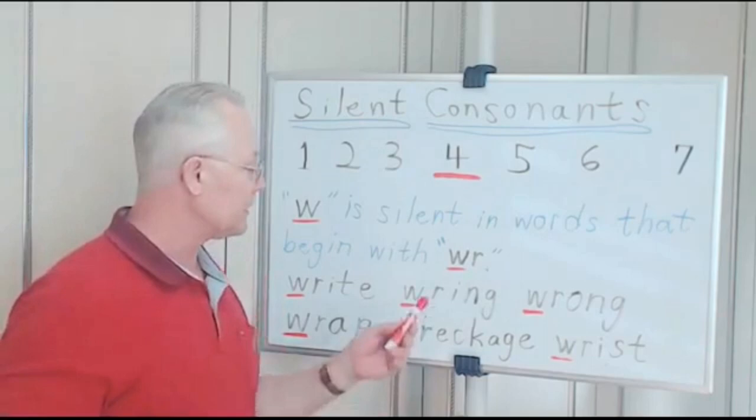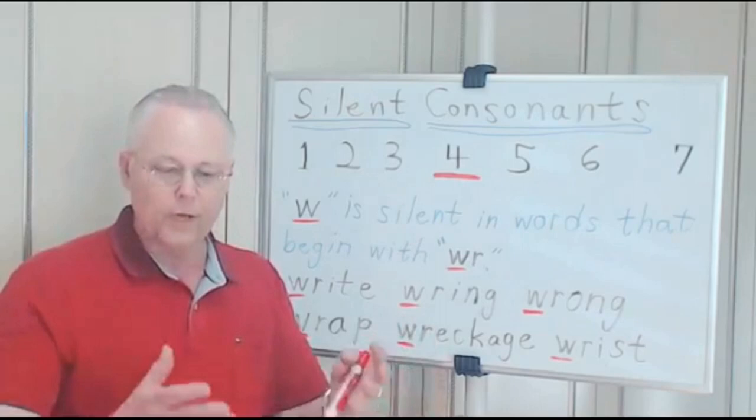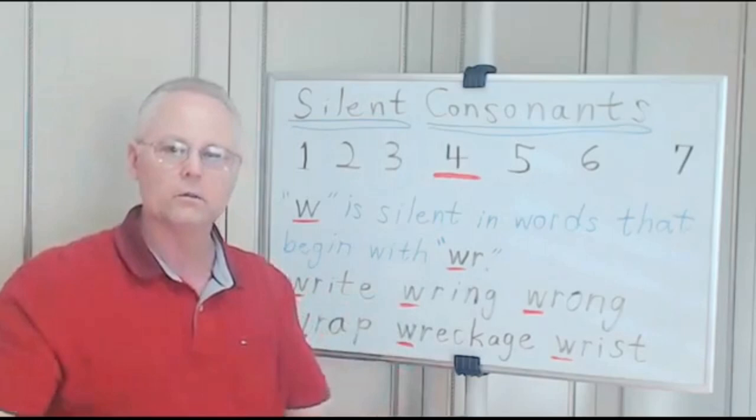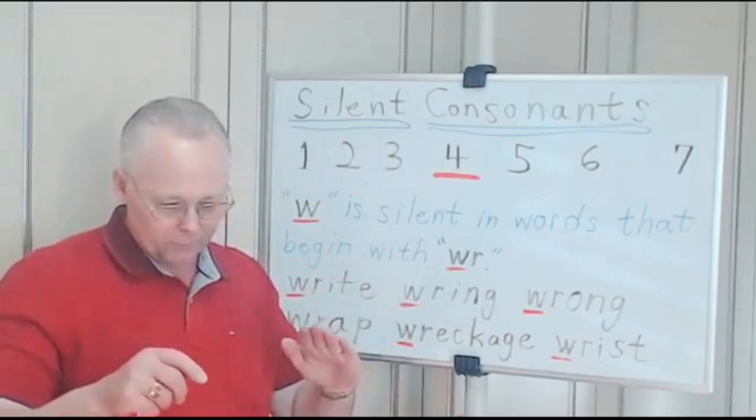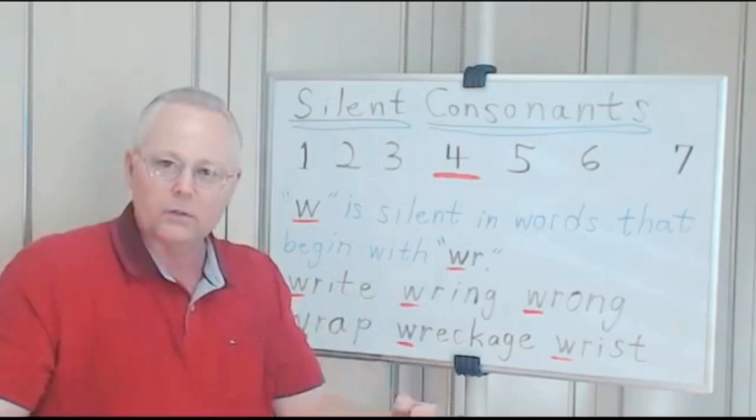But it means to, for example, if you have a rag, a towel, and it gets wet, you could twist it and you'd wring out the water. Wring out the water. We used to have washing machines that were called wringer washing machines. They had two big rollers on top of them, and you'd put the clothes through those rolling pins, and it would wring out the excess water on the old style washing machines.